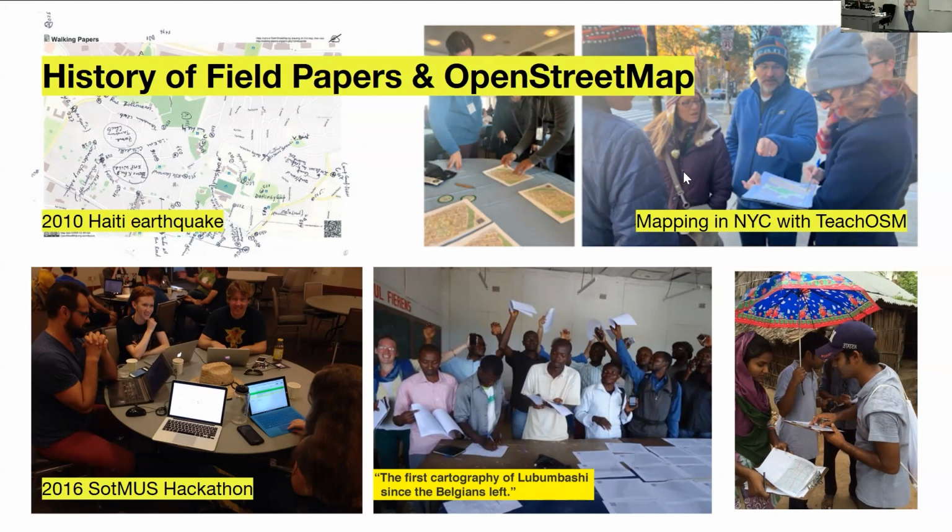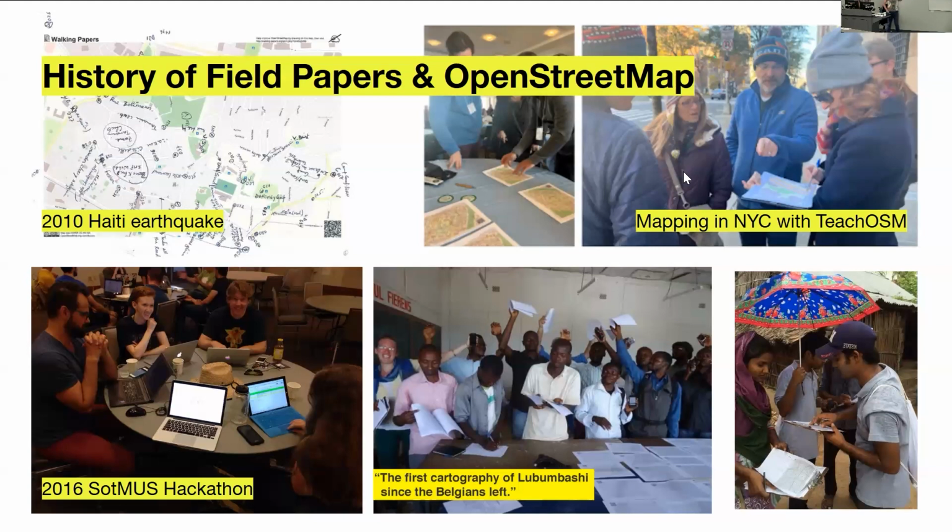And the paper maps really did the trick and came in a pinch, and it was a huge part of that effort. But also after that experience in the field, folks realized that this little Walking Papers was too much of a rinky-dink tool. You didn't just need one page in order to mobilize and map a large area. You needed to be able to build atlases, to print out atlases and distribute them. If you're going to go to the effort of sending out a team into the field to grab all of this data, you needed the ability to recollate it into an atlas. So that's really how Field Papers first came to be, how it moved from Walking Papers to Field Papers.